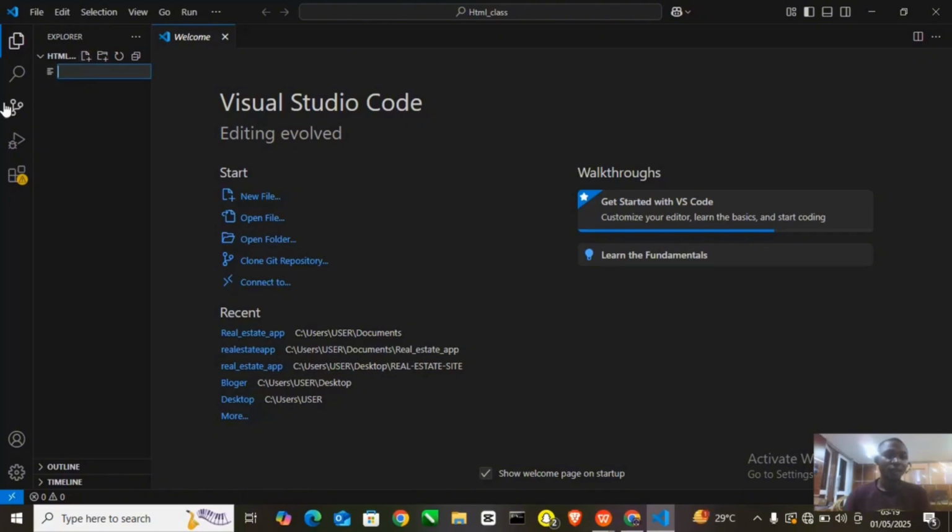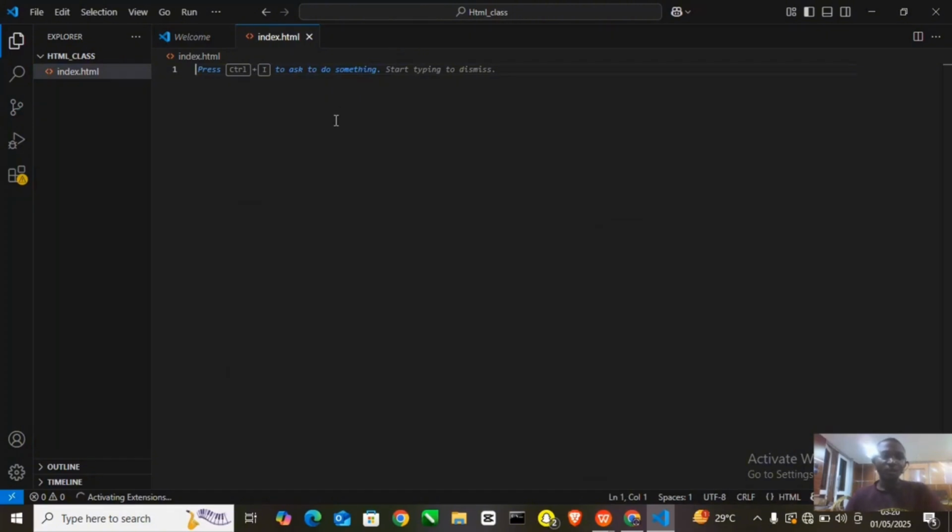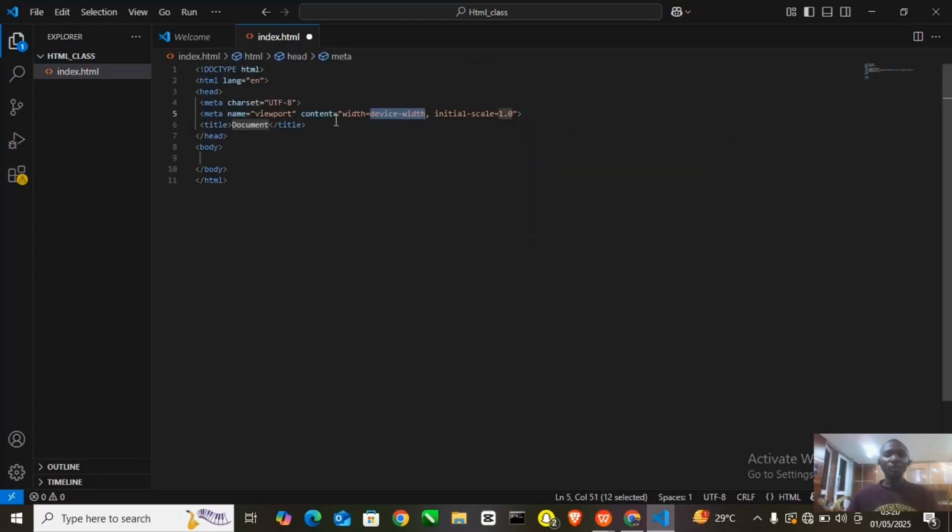Now let's create our new file. I will advise when you are creating the new file in HTML, most especially your first file, you call it index.html. You can name it anything you like. You can name it your name, draw.html, index, anything, but I recommend you use index.html. It's a good practice to use index.html. Then you come to your editor and put an exclamation mark, like that. Then you press enter. It will auto generate an HTML boilerplate for you. That is for VS Code, and that is why I recommend you use VS Code as a beginner. It will generate a boilerplate for you. Then over there, if you look at it very well, let me quickly go to the settings and increase the font for us.